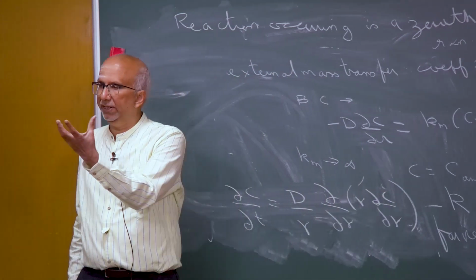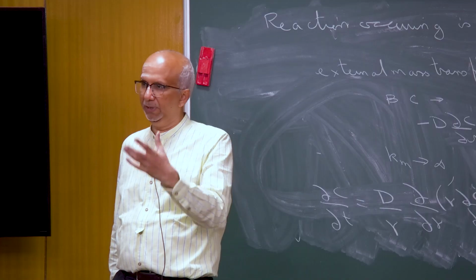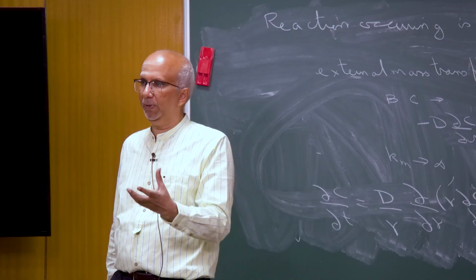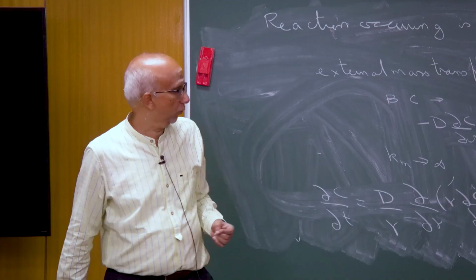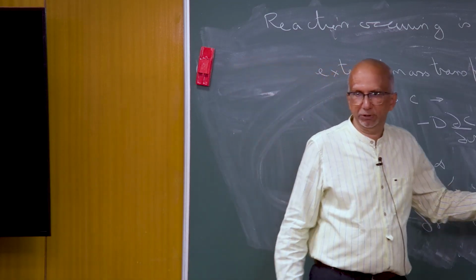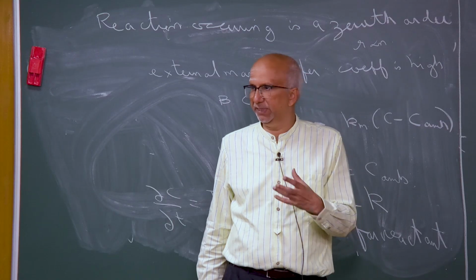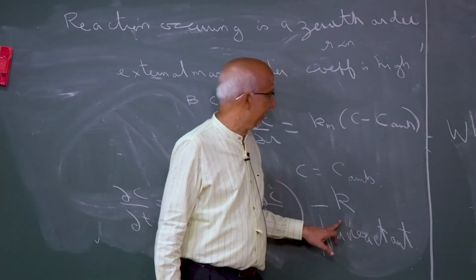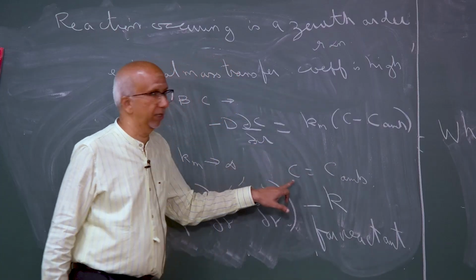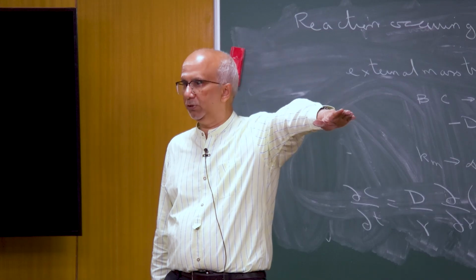Only thing is because the reactant is getting consumed, whereas in the earlier cases there was a heat source, so I put plus q. Okay. So the point is this equation is again very similar. I needed to have a source for the reaction, for mass generation or mass consumption, that is here. Boundary condition is similar. Okay. Initial condition could be concentration 0 initially.